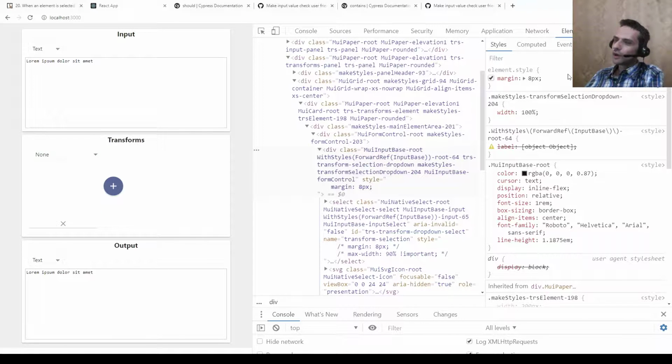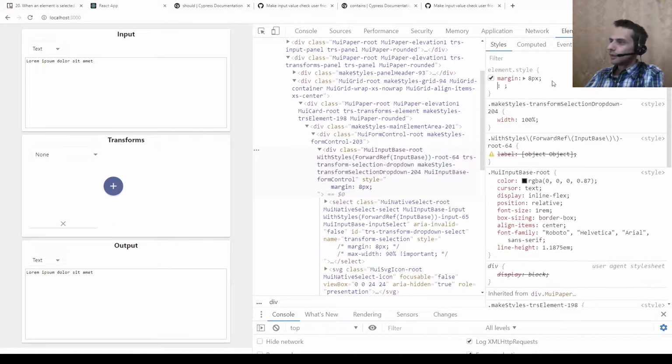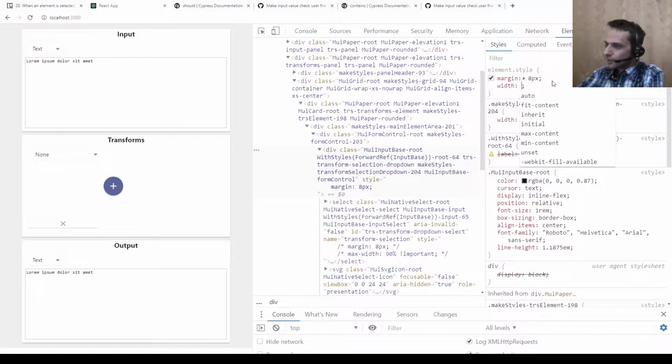Okay, and now I had that issue I suppose I will have from the beginning. Now it is partly cut. So for that I would need to set width, I think.